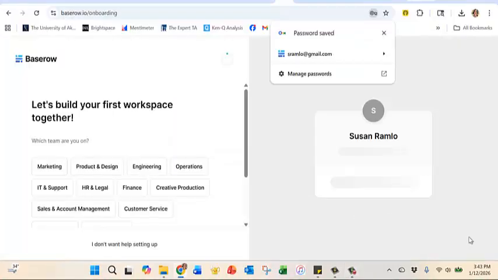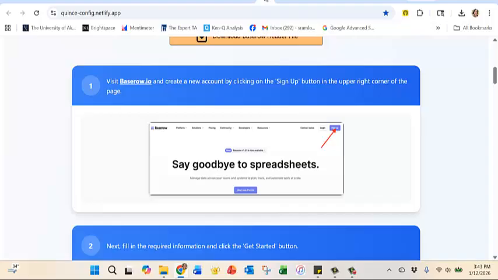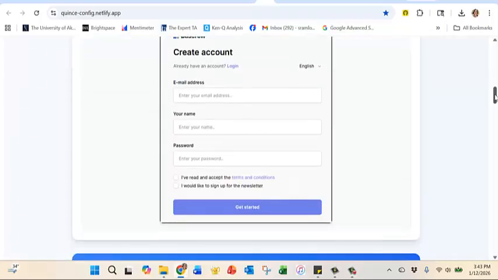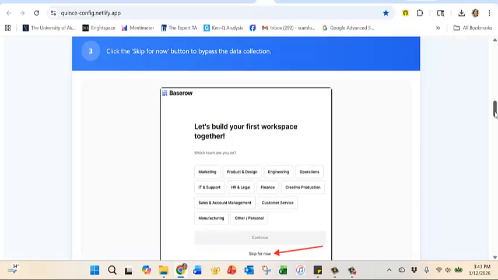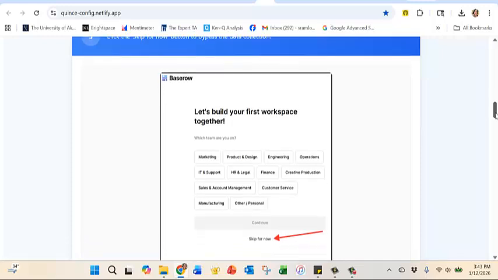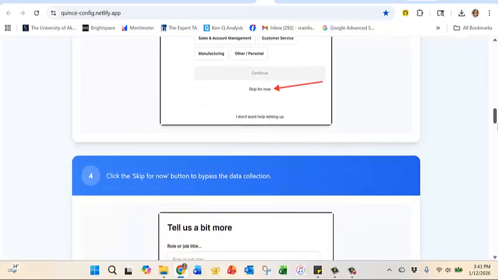Now I have a Baserow.io account. And just like all of these good things, we're just going to come back here. We've already gone in and filled in the necessary information. We're going to go back here and say skip for now.